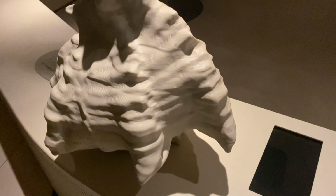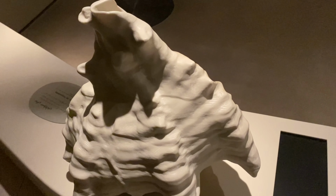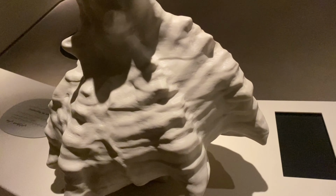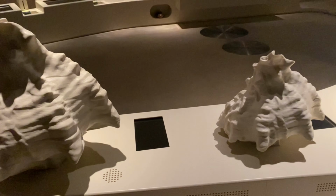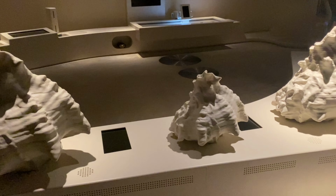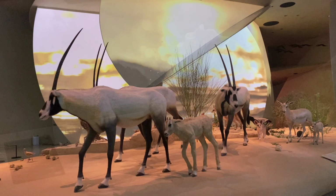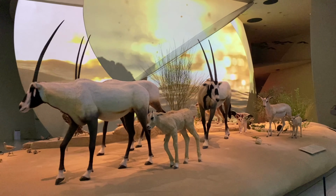When you get inside, forget about boredom and welcome the excitement. I extremely recommend the National Museum of Qatar for everyone and for the kids. The staff members are always there to assist you. You can take pictures anywhere. The National Museum of Qatar is great and a must visit in Doha.